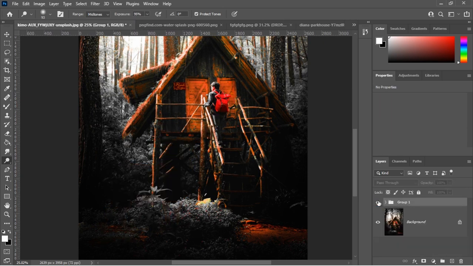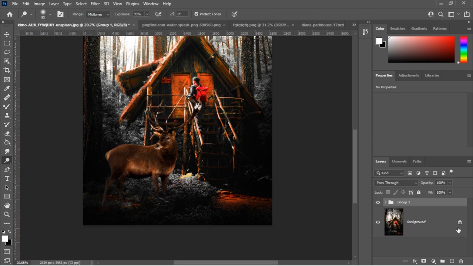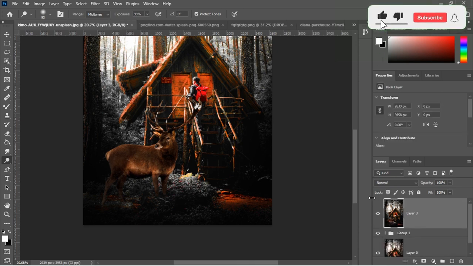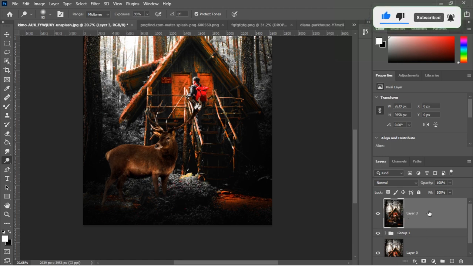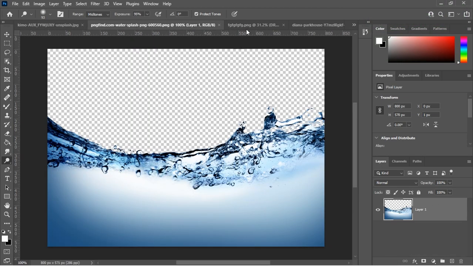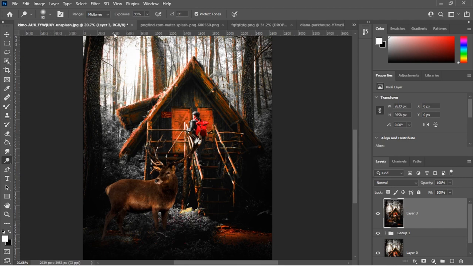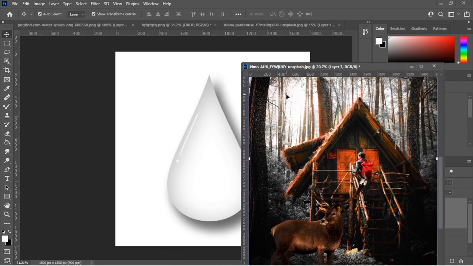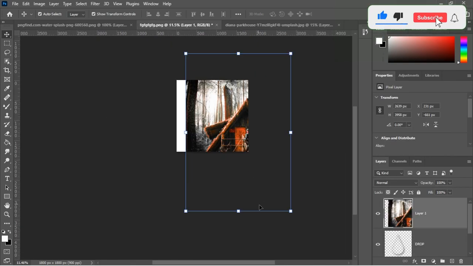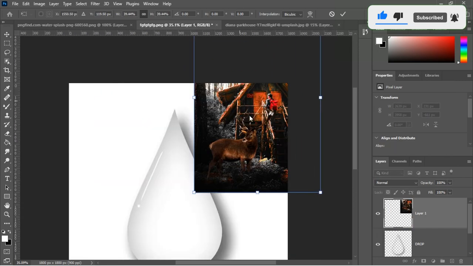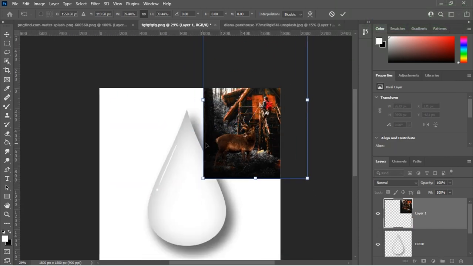So this was the before and after. So go and select all, press Command Shift Alt E to merge all what you have edited and paste it above. So I'm dragging this layer on top of this, and I start trying to scale this a bit down.